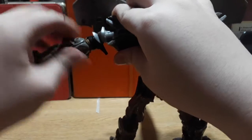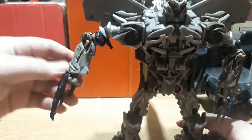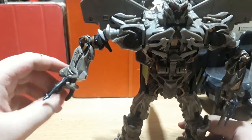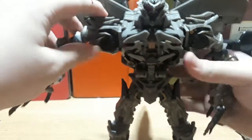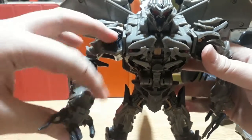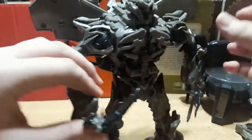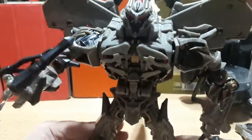He has a bicep swivel and an elbow bend. It is below 90 degrees, but it's still great. You could still pull off some pretty natural, expressive poses, actually. Now, he has a hinge at the wrist. So you can kind of get like, "You fail me yet again, Starscream." You can do that.